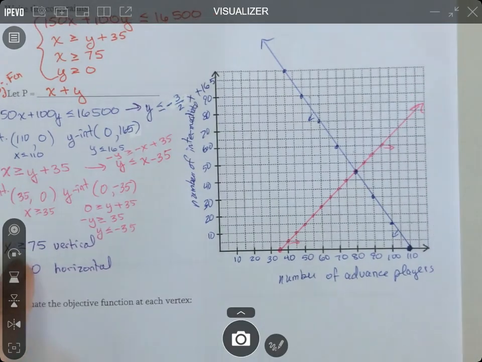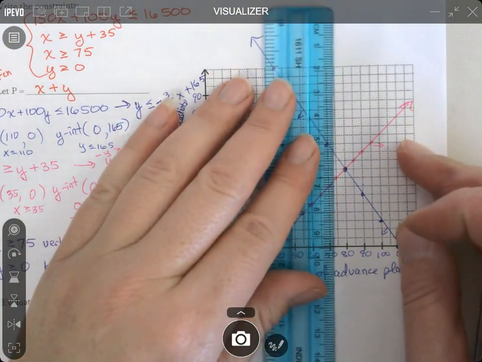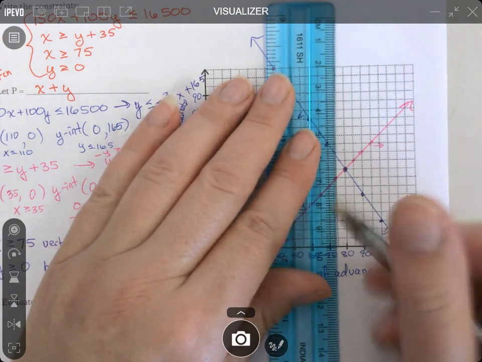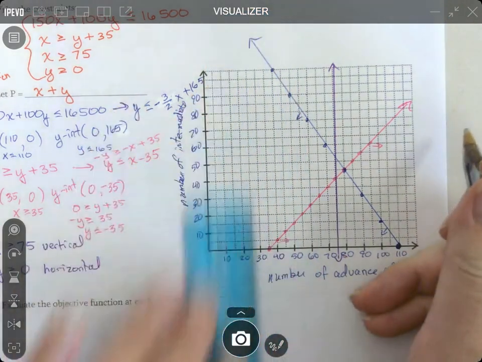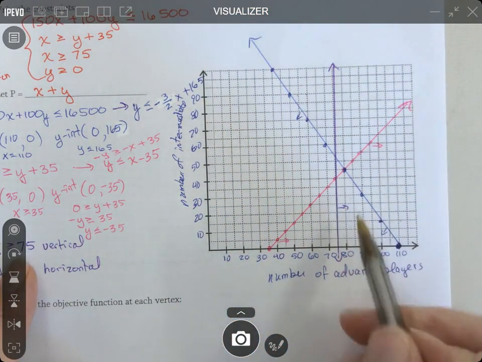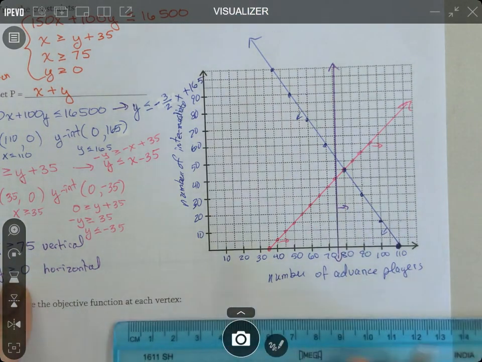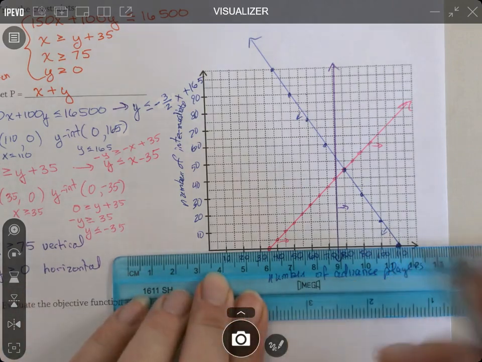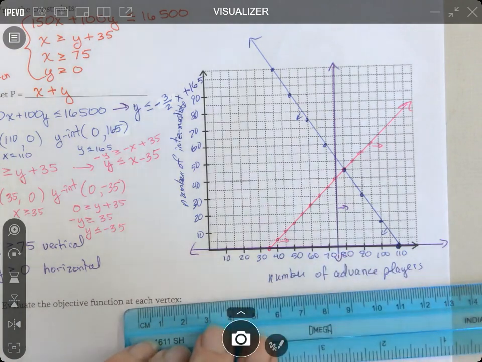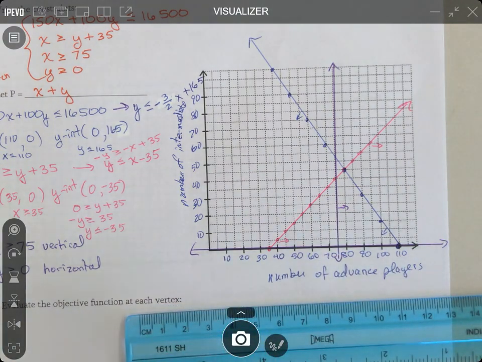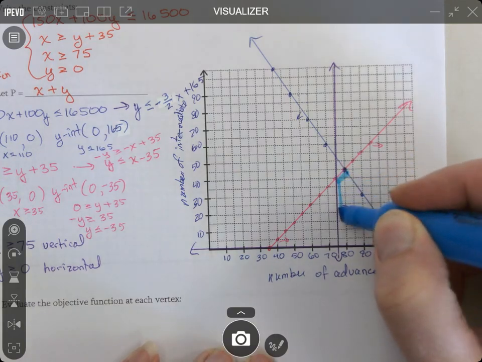Then we're going to do our vertical line at 75, so it cuts through the x-axis at 75. And then if x is greater, it's going to shade right. So now we've cut out this corner, we're right here. And then y is greater than or equal to 0. Even though it's the axis, you're going to show that, and it's going to lock in that shading. So if you're shading everything, that's fine. If you can find it at the end and not be guessing, this is the region that you are shading.